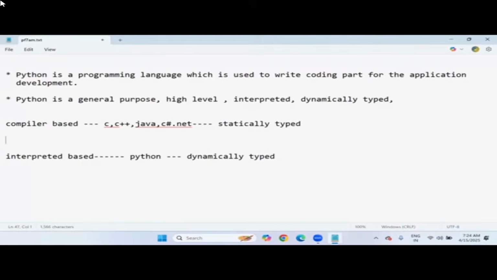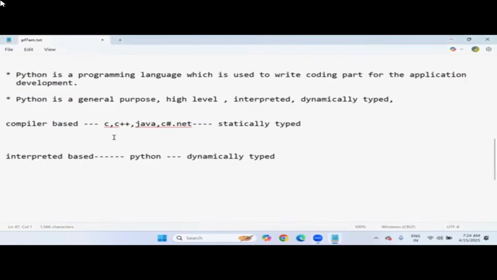Let's talk about that. Generally, if you take any existing language apart from Python, like C, C++, Java, C Sharp, .NET, how do we declare variables? Yes, that's what I'm saying, Mr. Narendra. JavaScript, TypeScript, Shell script, all the scripting languages are mostly interpreted only.